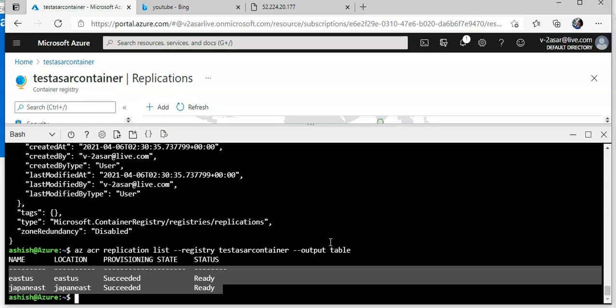Right, so in this module, we learned about the container registry, we deployed the container registry, we enabled the replication. In the previous videos, we used the ACR task. So the final step before we go ahead would be to delete all the resource group, so that we don't get charged unnecessarily.